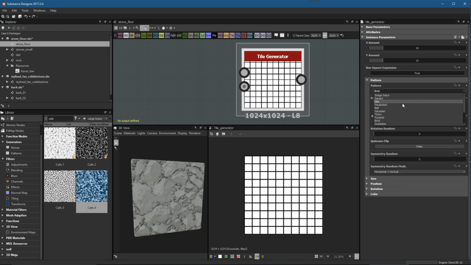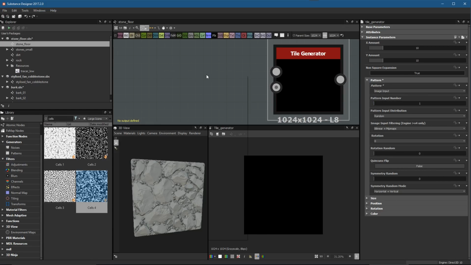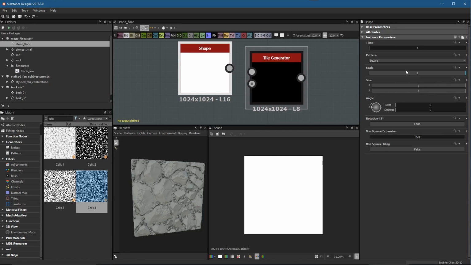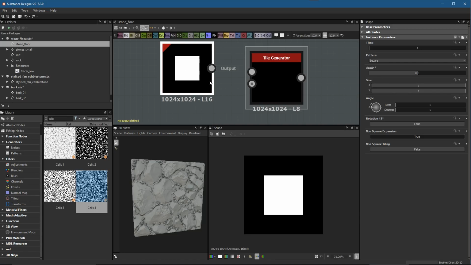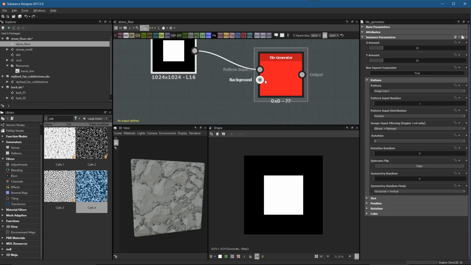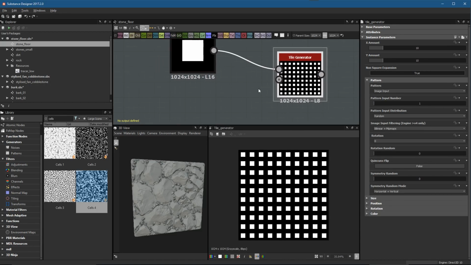So here you always have the patterns that you can work with, and you've always been able to do an image input, but we now have the option to add multiple inputs here to the tile generators, which is awesome. So to demonstrate that, let's come in here and do a shape node, and we'll make this one a square. So let's plug this here into the first pattern input, and we'll look at the tile generator, and okay, obviously, we've got that input.